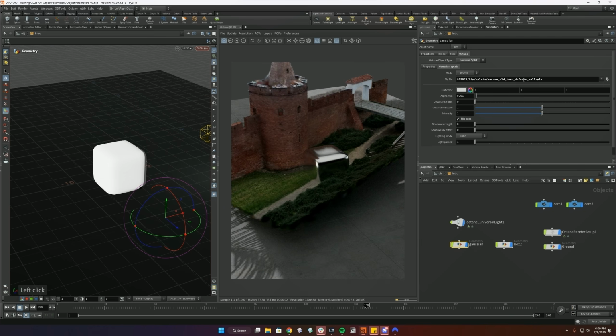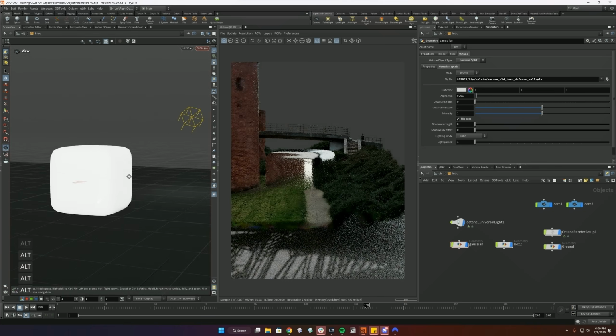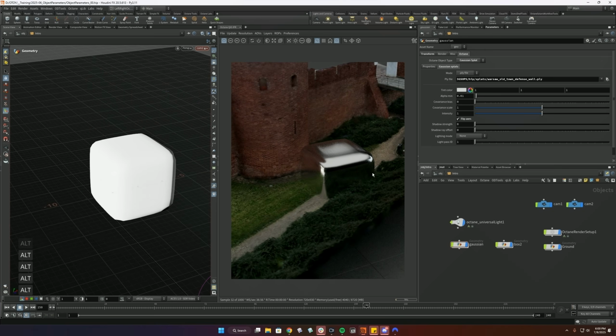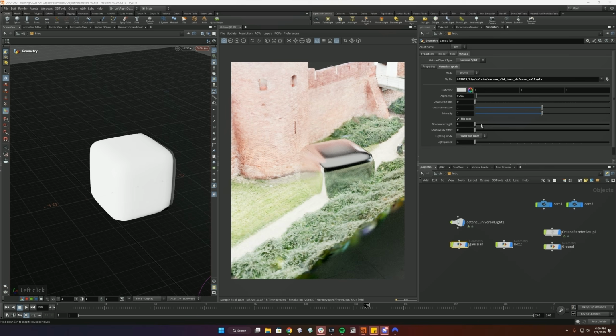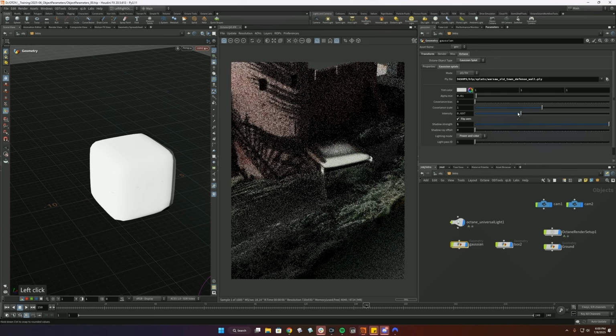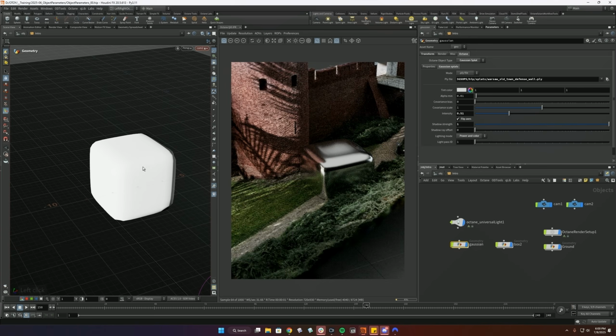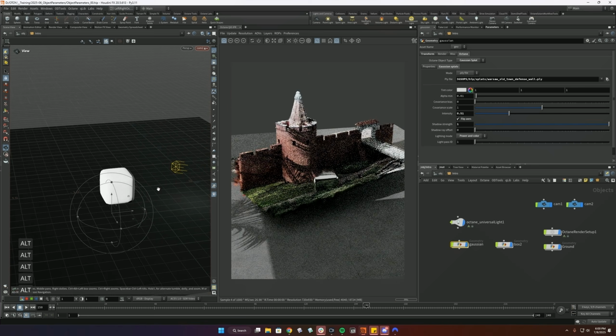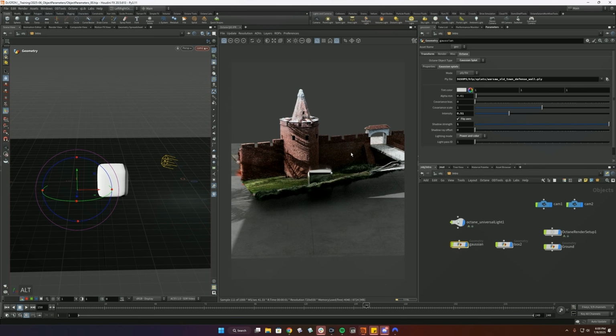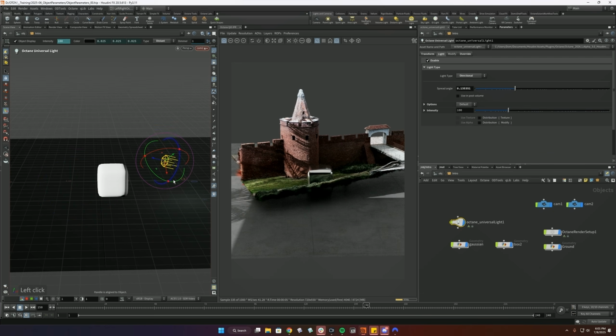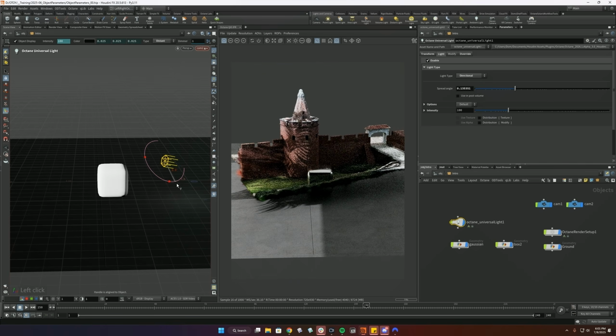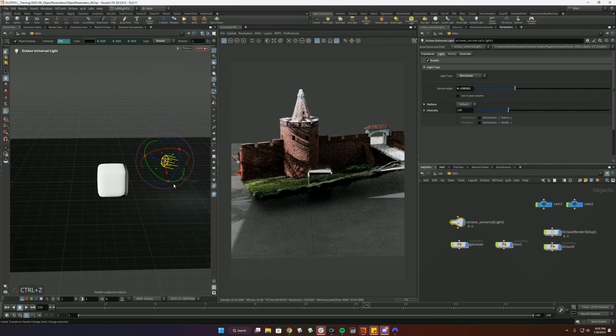Now to show this off a little bit more, I load this other file from an old castle, and then you can see how cool it is to see other objects interacting in this environment. And currently all the lighting here is disabled. So if I go and turn on power and color, and then I give it shadow, and I turn the intensity up a little bit, we can see that now this Gaussian splat is actually fitting into our scene and is casting shadows. It's receiving shadows and it's casting shadows, which is really, really awesome. So if I turn the sunlight around, you can see that it's actually very much integrating into the environment.